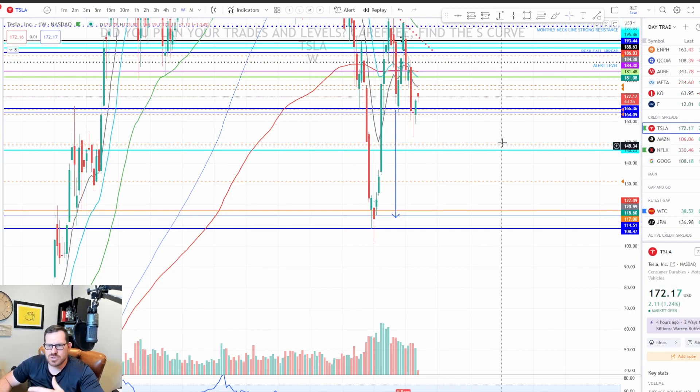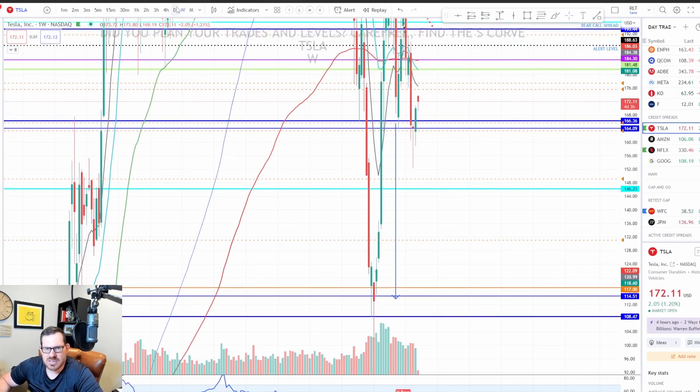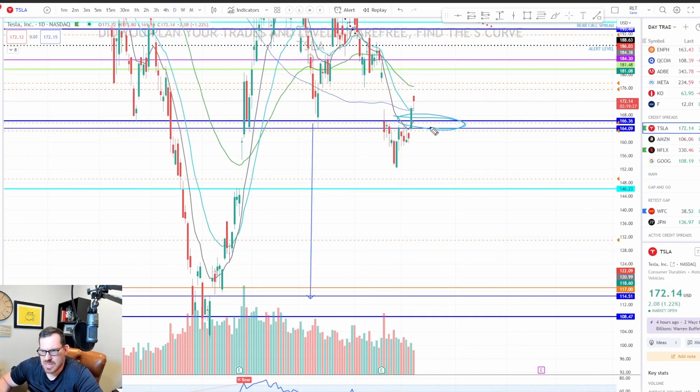I hope this helped you get an idea of how to play some of these things. On Tesla, little recap: bulls should step in here at 166–165 — should be buying that thing up if we get a pullback. The bears should recommit up around 176 to 185 area. So look for it, sit back, be patient, find the entry, and wait for the commitment to happen on a shorter time frame. If you can get a nice double top on a 15-minute chart, you don't have to just jump in blind and get burned — wait for the weakness to come in and see if it reverses.